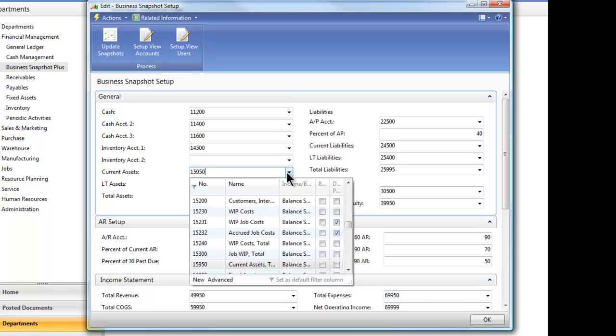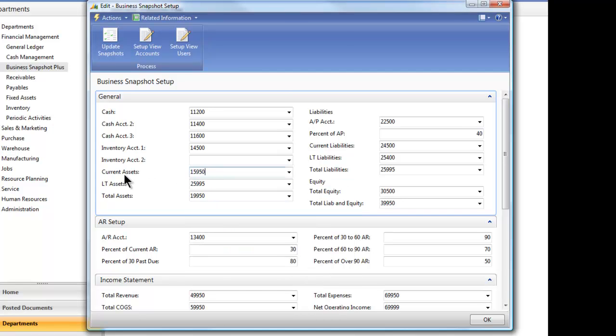Now, you always have the lookups, so you can use the lookup button to help you find some of these accounts, but you need to cross-reference the values that we need to do the statistical analysis, such as total assets. We use that number quite a bit in different locations, so we have to know what the client's total asset chart of account number is. It'll vary from one end user to the other.